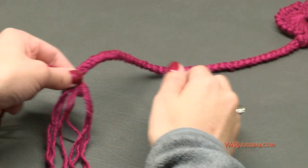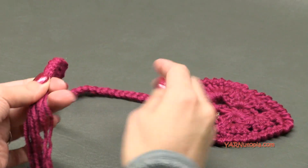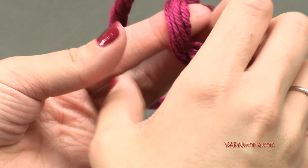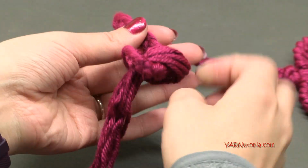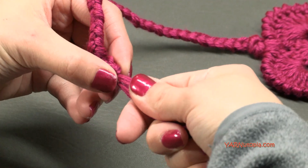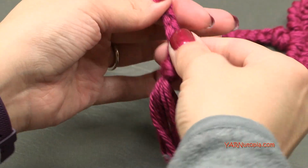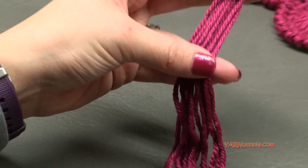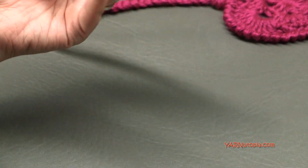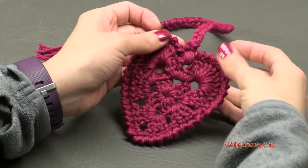Alright, once your braid is as long as you want it to be, you're just going to grab all the strands together like this and kind of just tie the knot exactly how we did up here. So just wrap it around your fingers, twist it, and grab it, and pull. And then just make sure that it's where you want the knot to be. Right here. And then just pull tight. And so it's secure. Okay, and then you just want to cut this a little bit shorter. It depends on how long you want your tassel to be. Just be careful with your scissors. Okay, and just cut that tassel just like that. Cute, and there it is. Your heart little bookmark is complete.